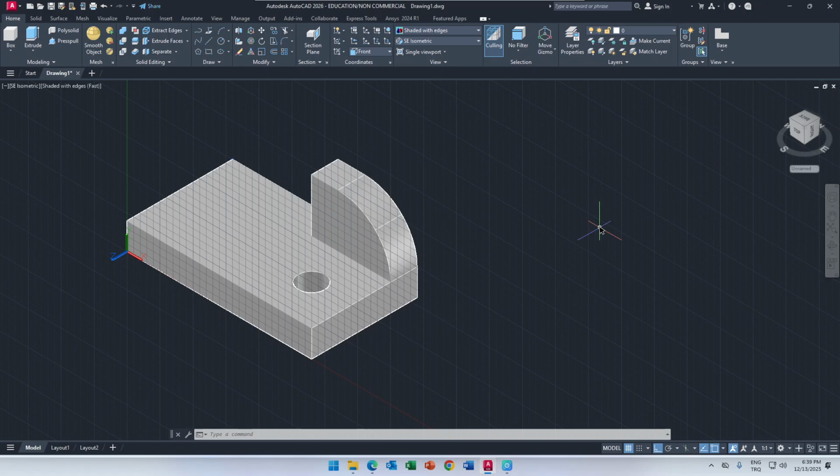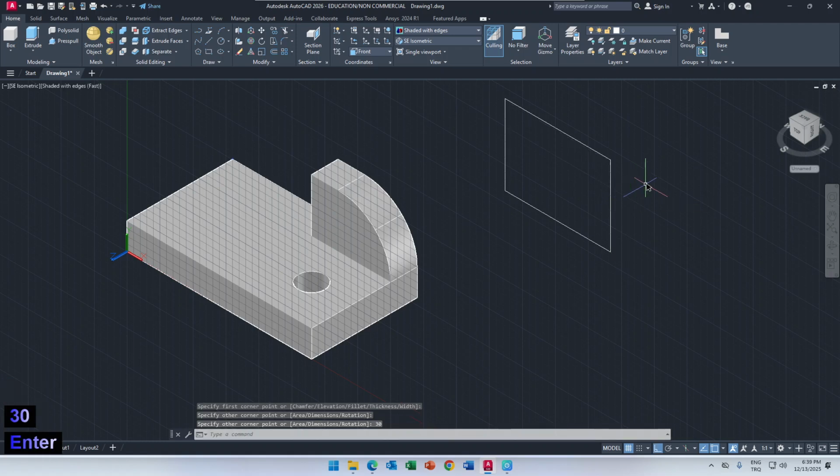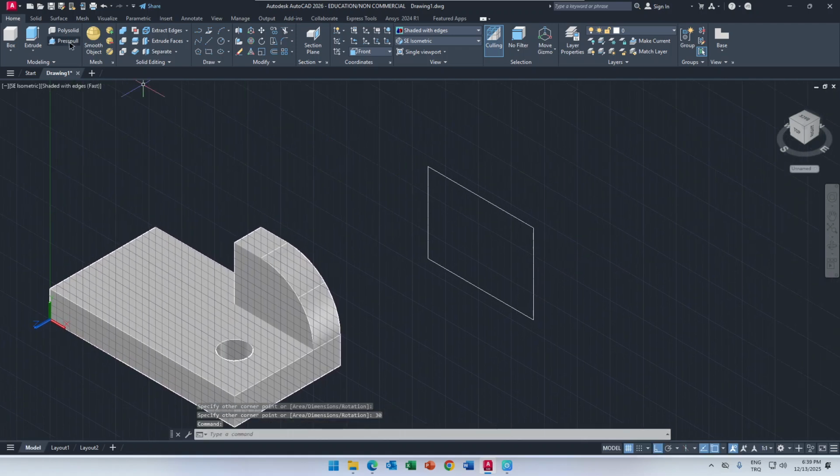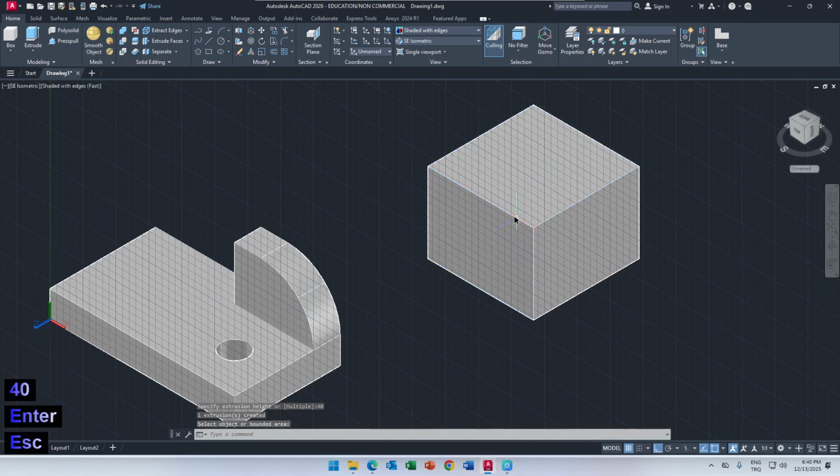So in the front side, I want to create a rectangle with 40 millimeter here and 30 millimeter height. So I want to extrude this one a little bit. Extrude with the distance of 40. Okay.